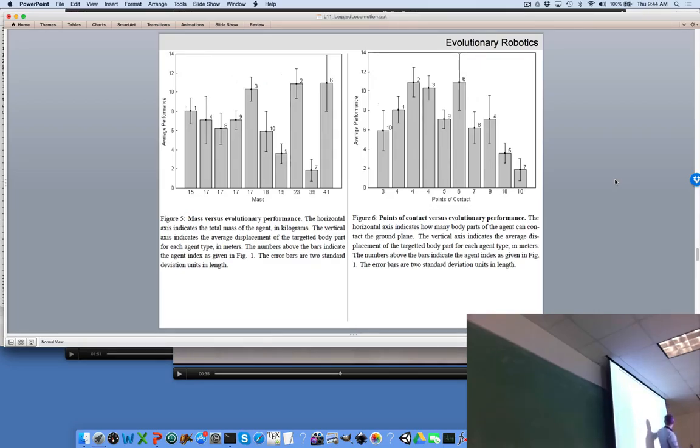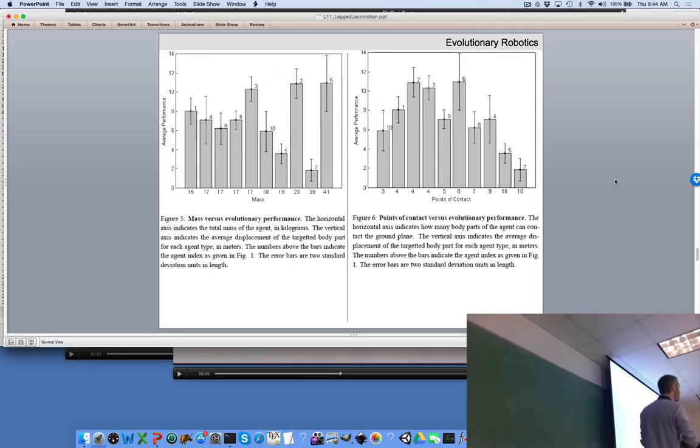Here's number of legs, but I actually did the number of points of contact. So how many parts of the robot actually came into contact with the ground? So here's our tripod with 3 out here. Here's our 3 quadrupeds, and here's the 2 worms out here. And again, we see there's a bit of a trend here. So if you have 3, or in our case, 2 points of contact, you're relatively unstable, takes a while to evolve the ability to move, and especially to move quickly.